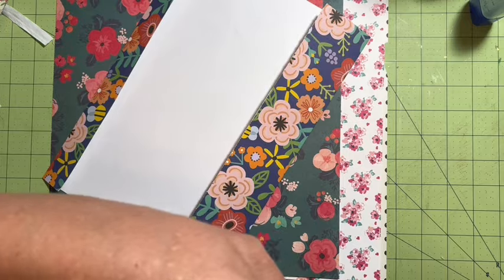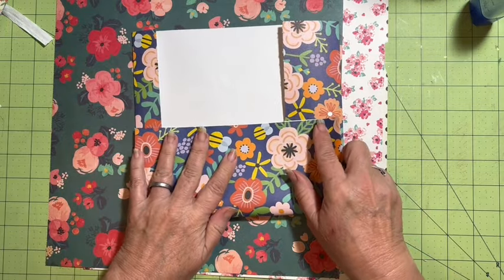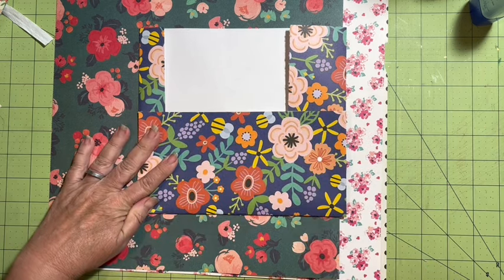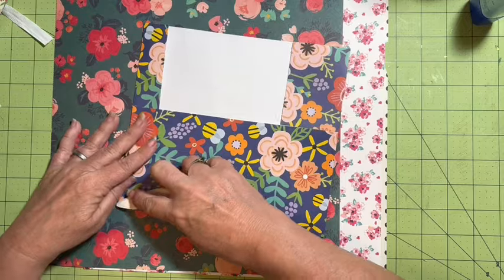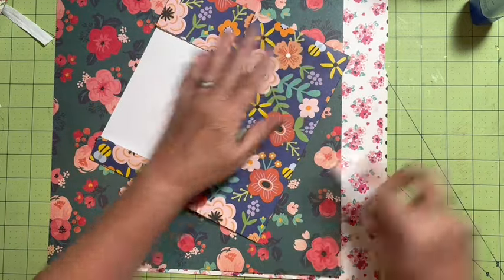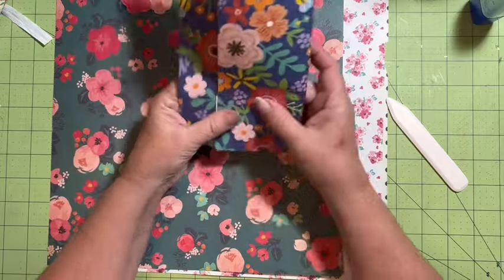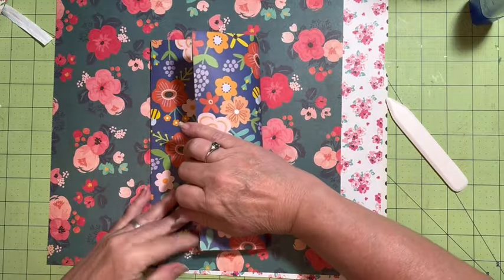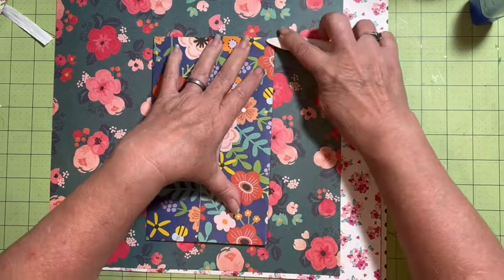Okay, so I used one of the pages from the Moon Music. That's what I'm using for my challenge this month. Okay, and then we're going to go ahead and we're going to put this up. Okay, and I should have a bone folder out. Go ahead and grab a bone folder. I think this is out of my scoring board. It didn't get put back. Okay. And then we'll go ahead and pull this piece down. Now, my journal is 8.5 by 5.5. So I want to make sure that this is like 5 inches or less. And we'll go ahead and put it down.